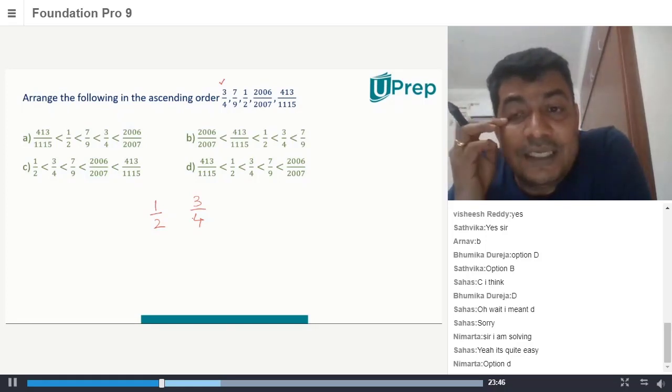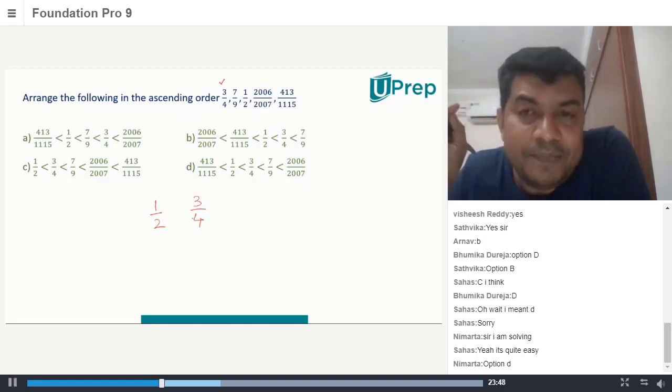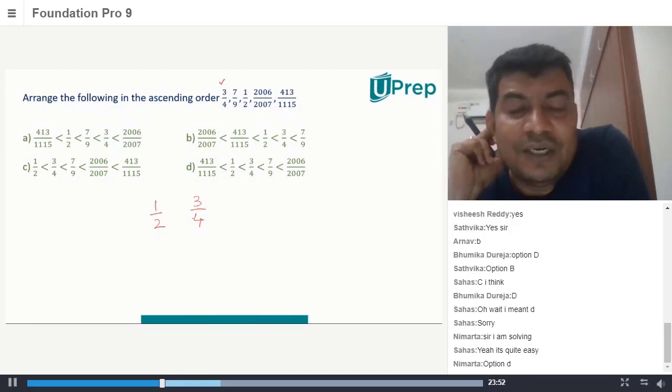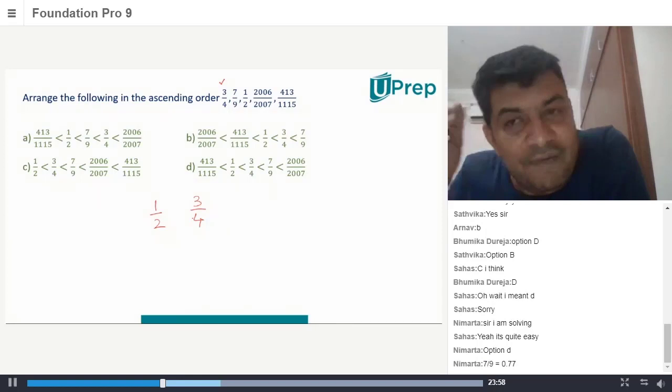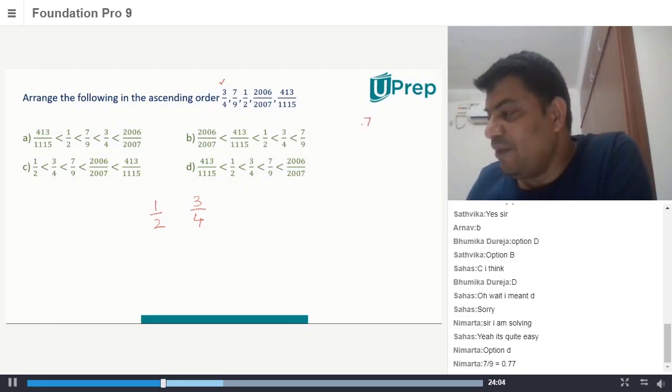Okay, now the question is what about 7/9? So people need to know 7/9. I think you know 7/9 as a fraction, it is 77.77%. If people know it, even if you don't know it's easy, now you can quickly check between 7/9 and 3/4.